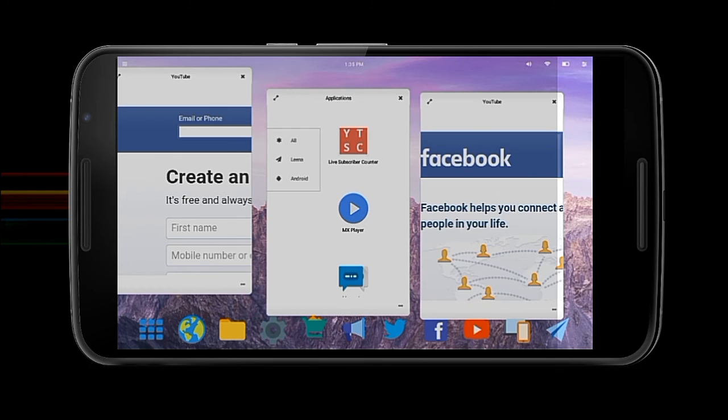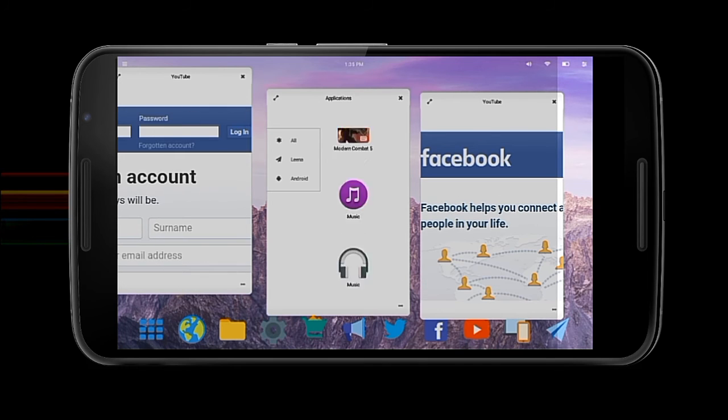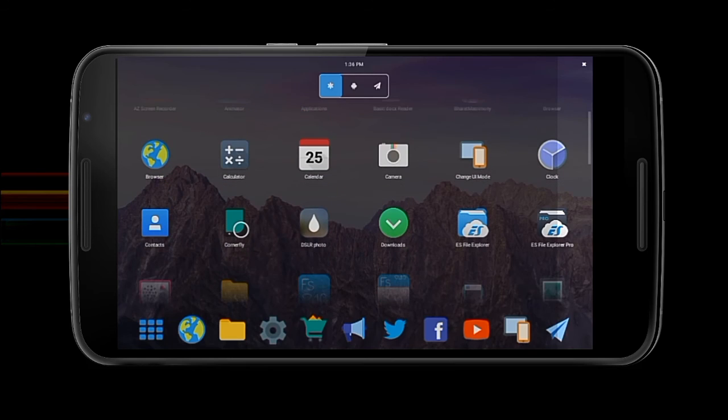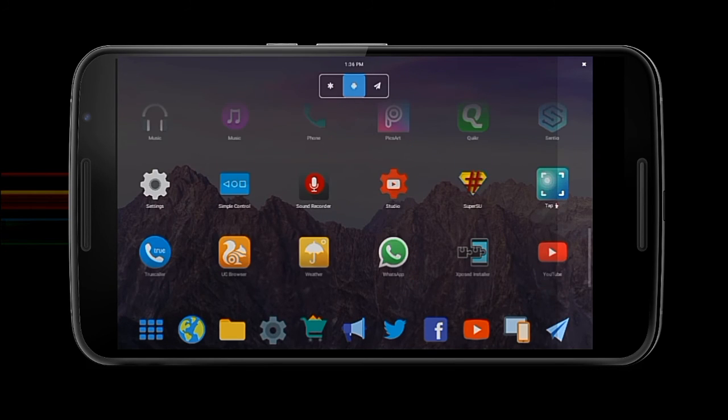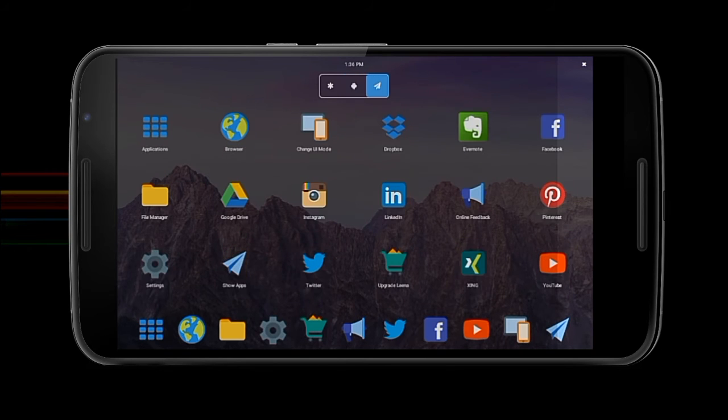It is difficult to open apps in this window. It only provides the apps opening in windows, like your YouTube, Facebook, Twitter. It also has some launcher modes. As you see, it gives me the list of all the apps that I have on my phone. So it is a simple app you can use.